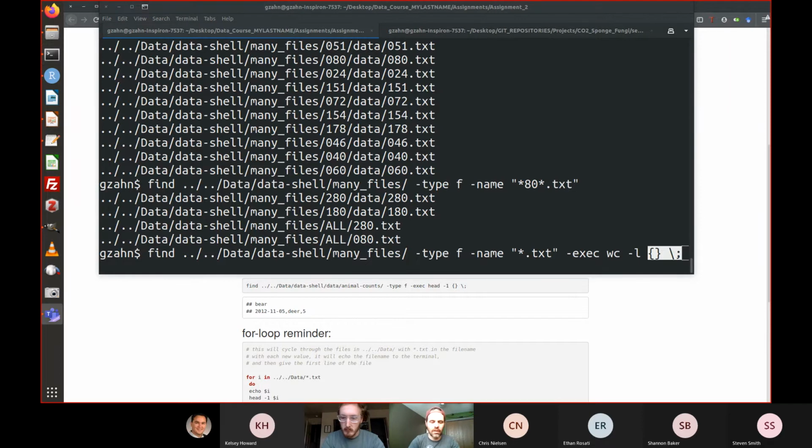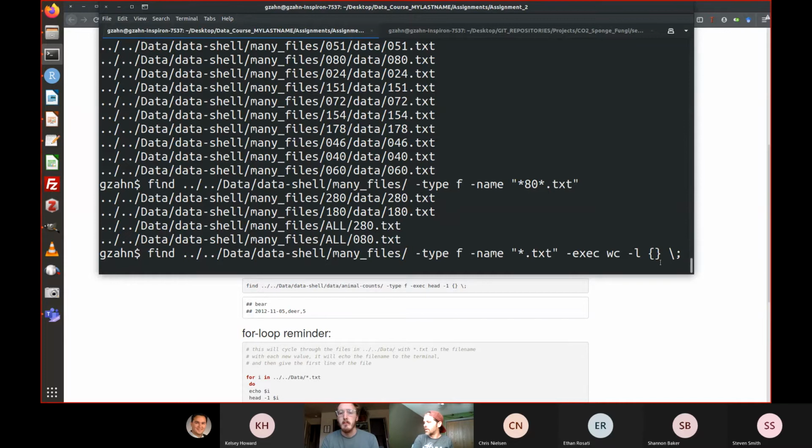So your basic structure, I'm going to type it into our chat here. Find, and then directory. Some pattern for the names if you want. And then you can execute your commands on open close curly brackets space backslash semicolon. Look, there's no need for you to memorize that. It's okay. You're really just going to be using it for this assignment. Unless you go on to actually do bioinformatics, then you're going to be using it every day. But that's the only reason I've got it memorized.